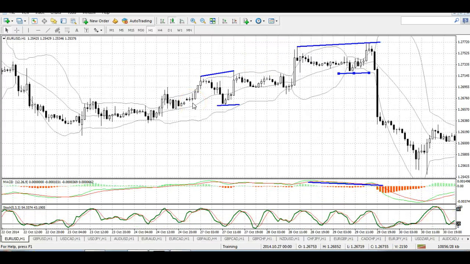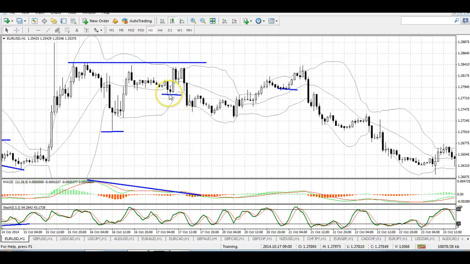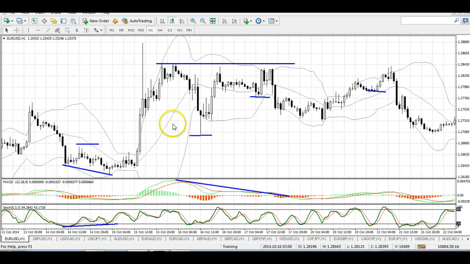Okay, that also would have been a dodgy breakout point. Look how close it would have been to the oversold area. It would have been a dodgy breakout area. Okay, that would have been a good breakout area because it had lots of space to go to the overbought area, except it wasn't divergence in this case, of course. Here as well, dodgy breakout area. It's too close for me to the band. That would have been a very bad breakout area.